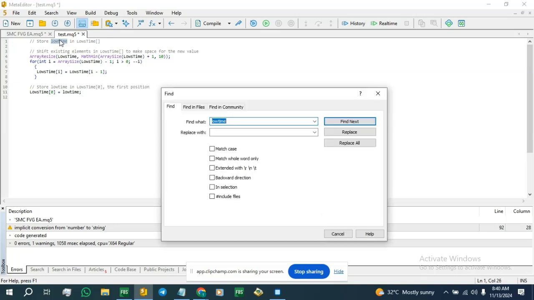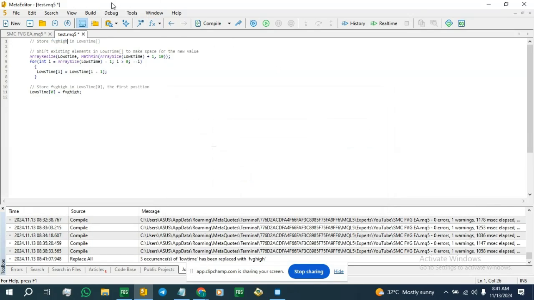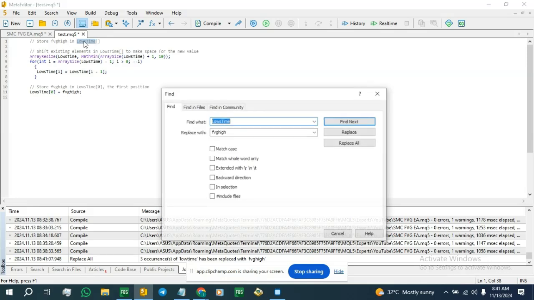Control C, Control F. Change this to FVG high. And this is bullish. Now, what did I store it with earlier?